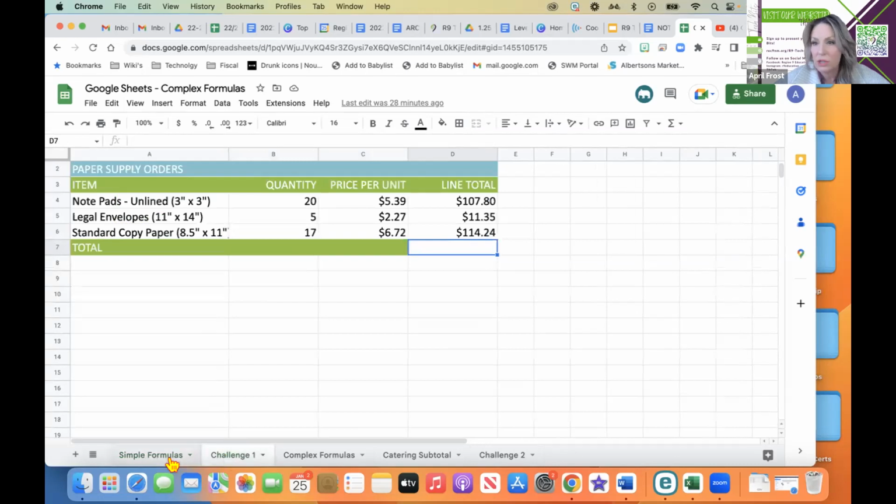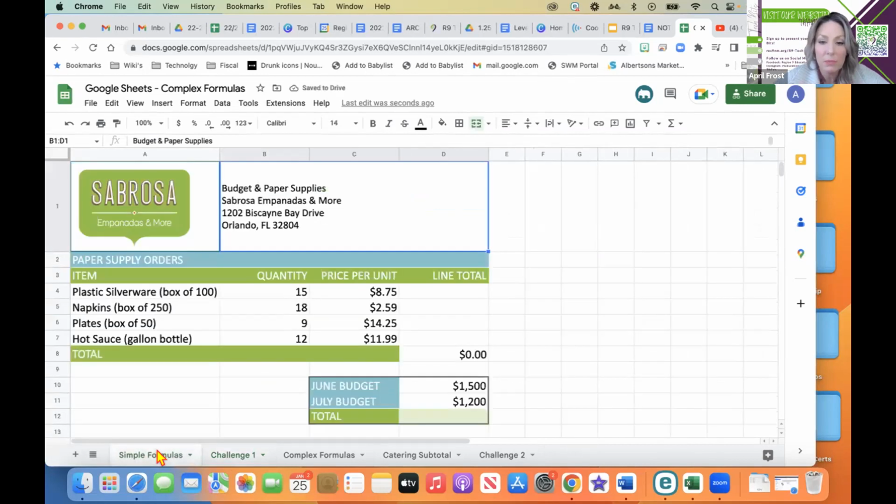And that's where I'd like to do a share screen possibly, and then have somebody do it. We're going to walk away from that one. Okay, so simple formulas. So if I wanted to create a formula, and I have my June budget and July budget, right? 1,500 and 1,200. And I want to create a simple formula and add these 2 months together. How would I initiate the command to start a formula in Google Sheets?